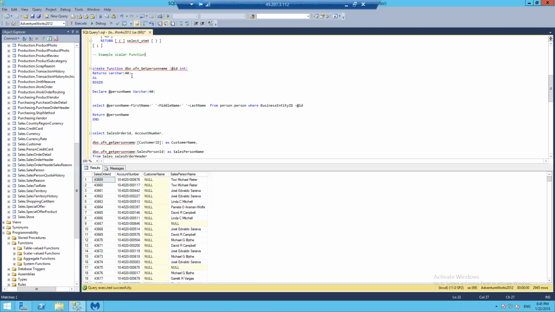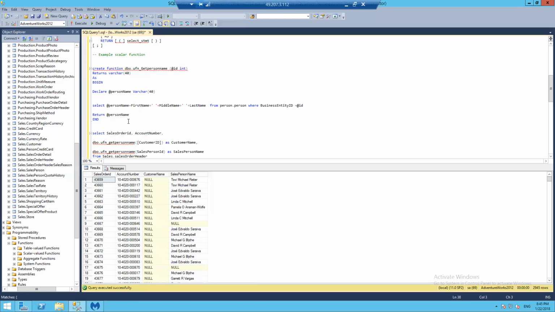Basically what it means is I'm giving an input parameter id as 1, 2, 3, any integer value, and I'm expecting the return as varchar with a size of 40 characters. That's what these two lines mean. Now I am declaring the logic. I am giving the id of the person, and it is bringing me the full name of the person. That is the basic purpose of writing this get person name function.